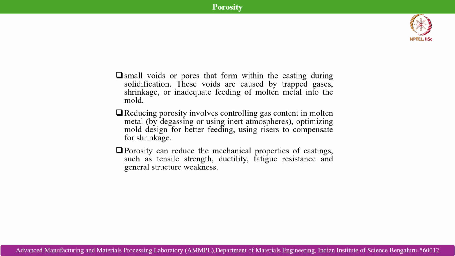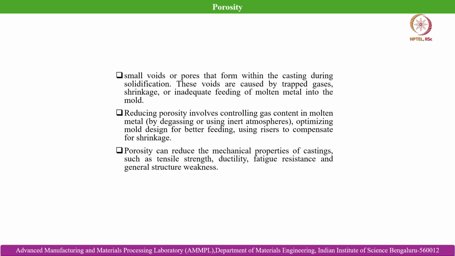Because of the porosity present, the cast part can behave in a brittle manner, even if it is a ductile material. If the casting process and the design of the dies are faulty and cause porosity formation within the cast part, then it can show catastrophic failure also. Along with tensile strength, hardness and ductility, it also significantly reduces fatigue resistance and causes general structural weakness. So these are the difficulties that we generally deal with in case of porosity.